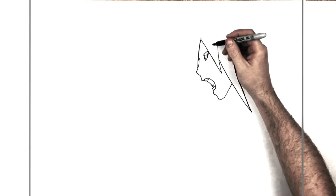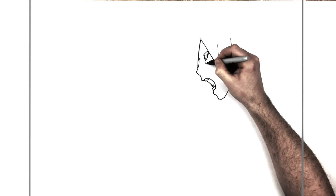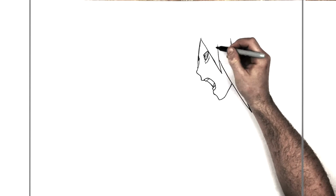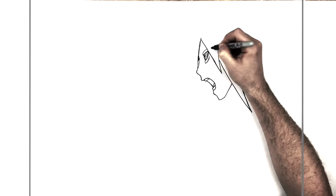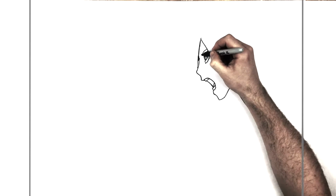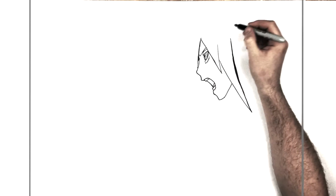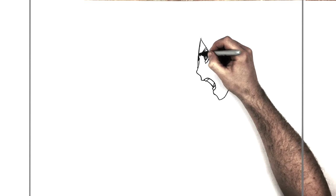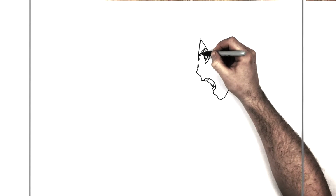Then his eyelids, so we have a line underneath there for his bottom eyelid. It's curving up like so. And then his top eyelid line as well, just curving up around there. You can see his eyebrow. It's just like a tick coming up that way. And then we just make it thicker at the bottom and thinner at the top, just here.